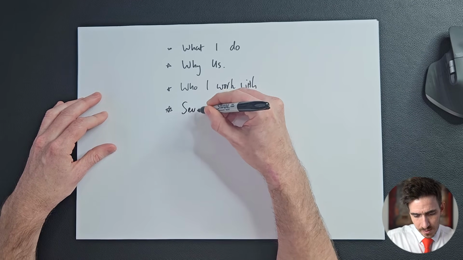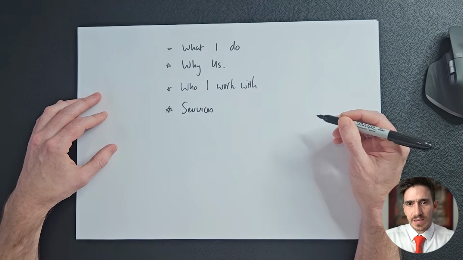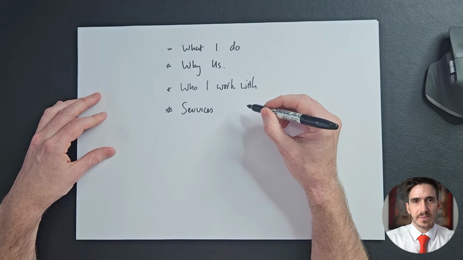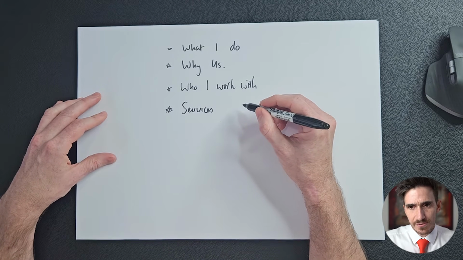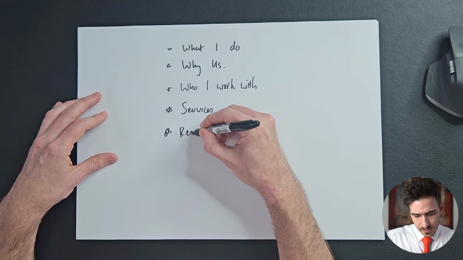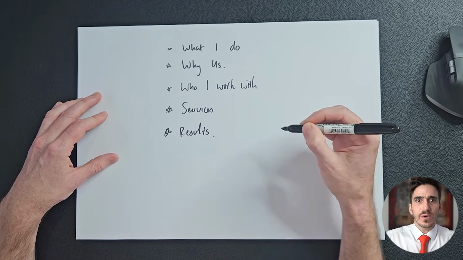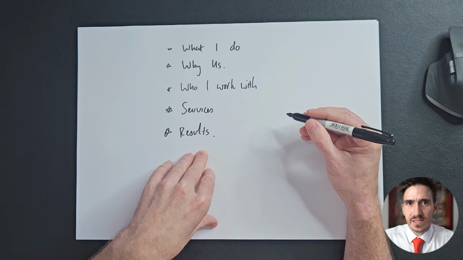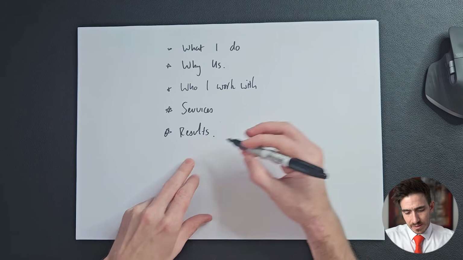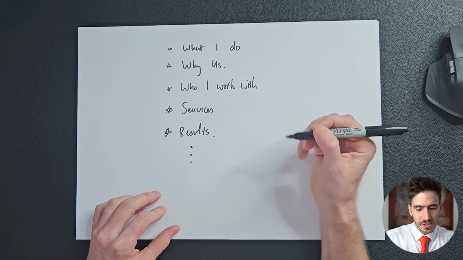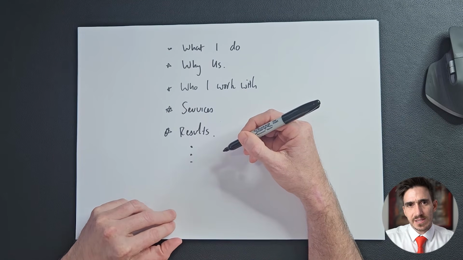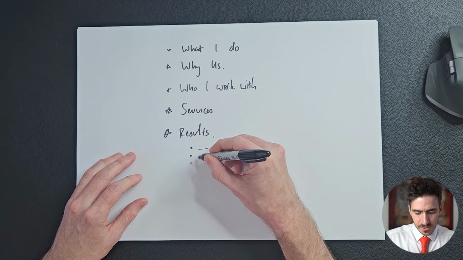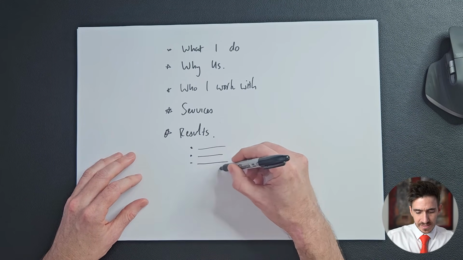Services is one we often remove, but depending on the market awareness, you may actually list your services here because it's something that people know about and are actually searching for specifically. Results is a really powerful one if you have good results that you can list. Think numbers, think one sentence case studies. We helped John, 3 is the magical number here. We helped John achieve ABC by XYZ. That's as complicated as it needs to be. So one sentence case studies, 3 ideally.